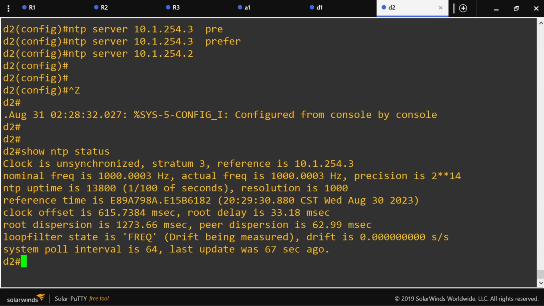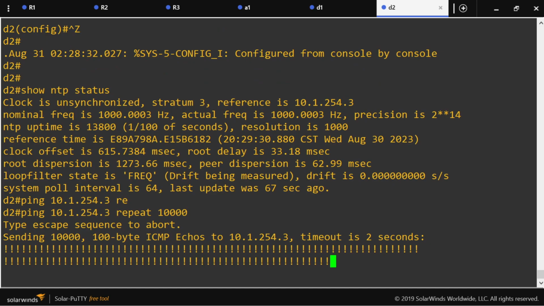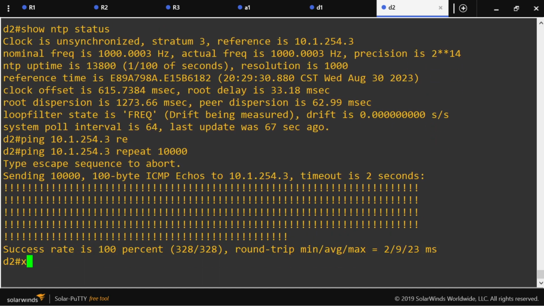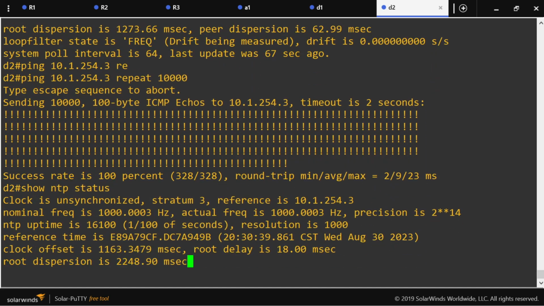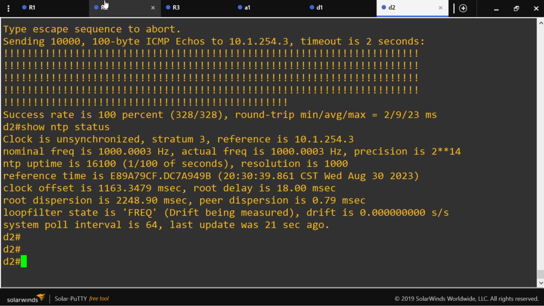Probably if we ping the reference, we can make this simulation wake up a little, and the root dispersion is lower now. Well, that's it.